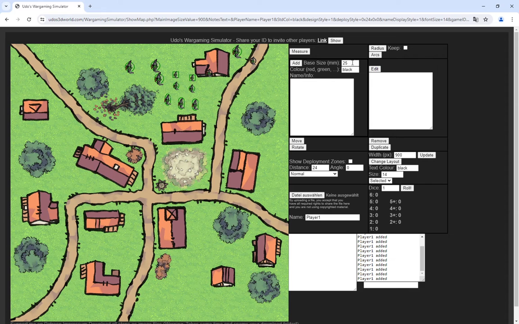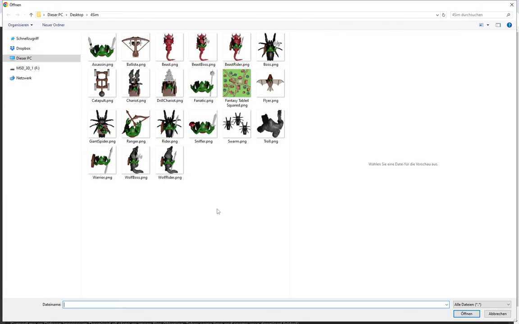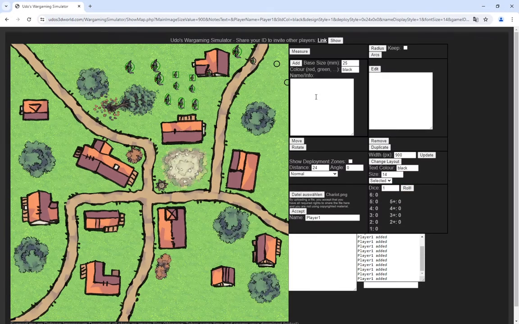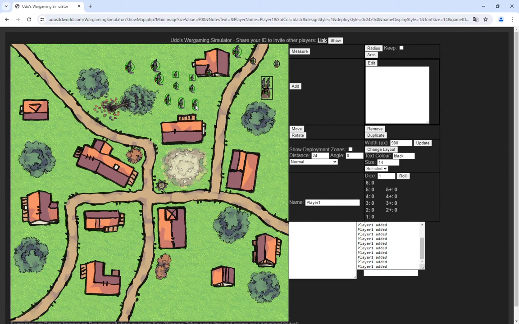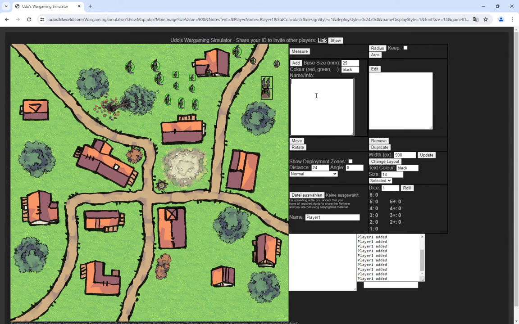So if I want to add some other model, for example our chariot, let's probably put that on a 50 times 100 base. Let's place it here. I just click on accept and I'm there. It's uploaded, it's there. And if I move the mouse now over my models, I can, for example, edit details. I think I did not click after I did the add previously. Let's just try it here. Some info and add the models here. That's it.